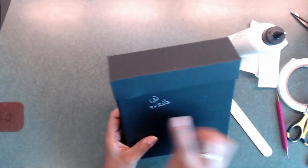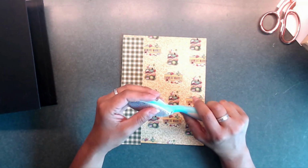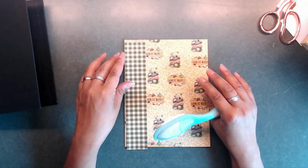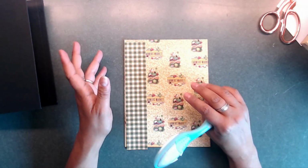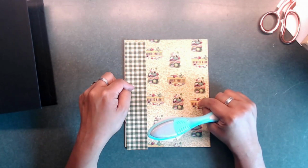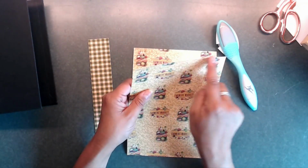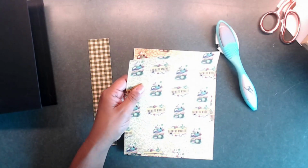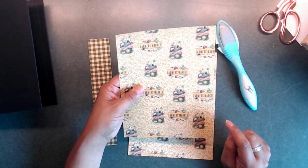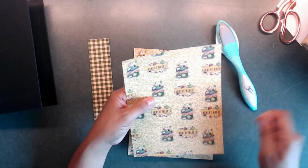So that's it. Hey y'all, I'm back. I went ahead and cut the papers to cover the folio, and I cut them at 6 1/2 by 8 1/2. The reason I did that is because I want to distress around the paper, and sometimes when you do that, it shrinks the paper down, because you're shredding the paper off.